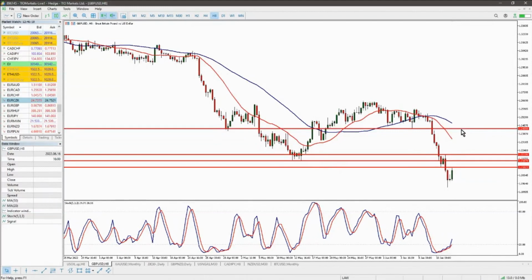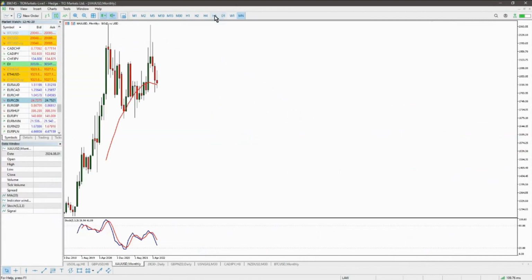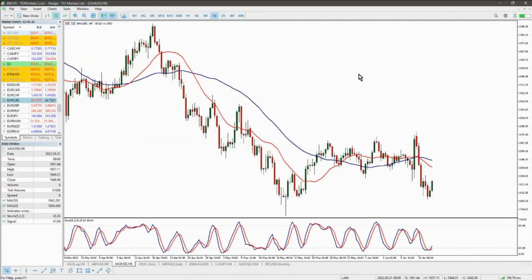Okay, so that's where we are with this. Let's take a look at gold. And here we have an interesting market. Here it was doing the same as the oil was doing, but just the opposite. Very nice: lower low, lower high, lower low, lower high, lower low, lower high. It was trading nicely to the downside.